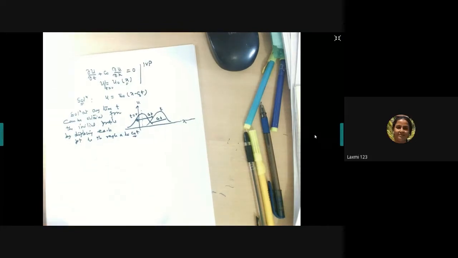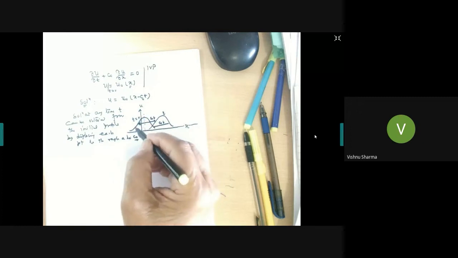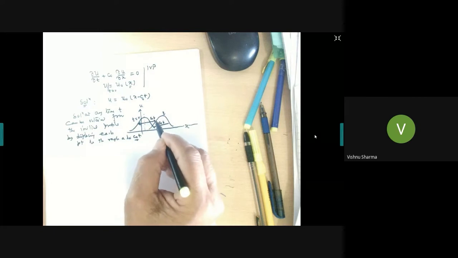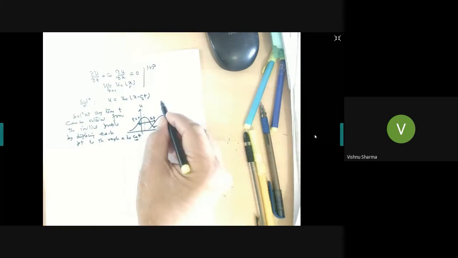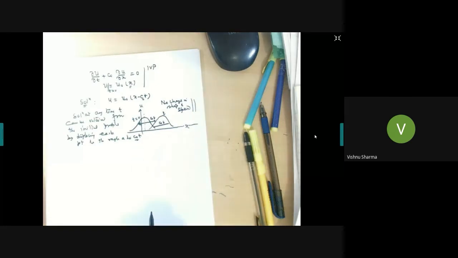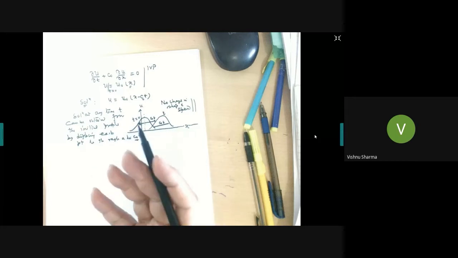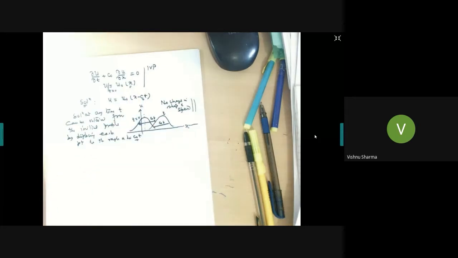Understand. And interestingly, what is the speed of each point? d/dt of x, that is c naught. So each point on the profile is moving with a constant speed. So I would say that the profile is moving from one part of the medium to another part without any change in shape and speed. Where does it happen? Yes, in a wave propagation problem. This is wave propagation. So it's very interesting.